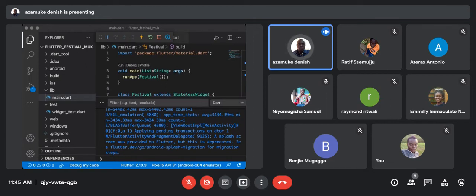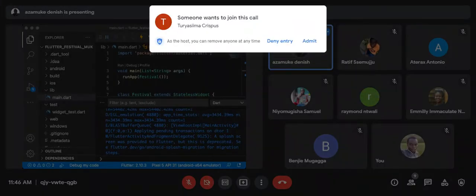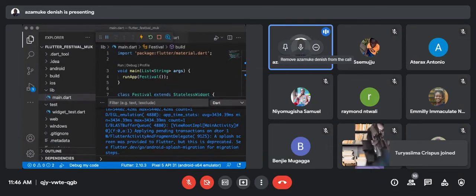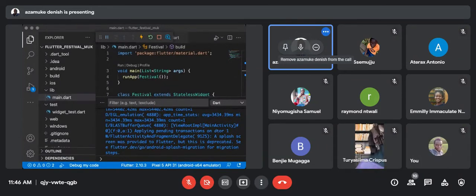In the main.dart file, you need to tell Flutter that there is a file somewhere called body.dart, whose properties we want to use. How do you do that? Very simple. You just say import body.dart.